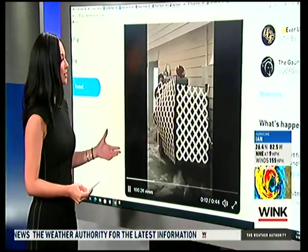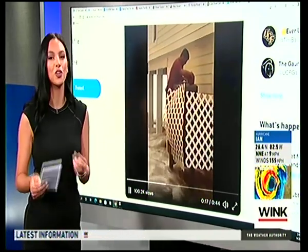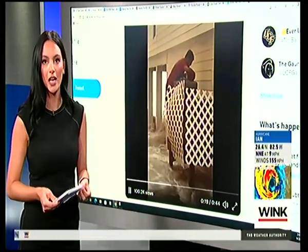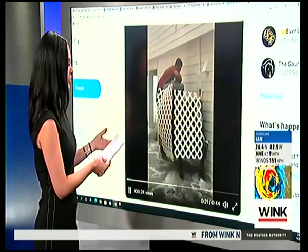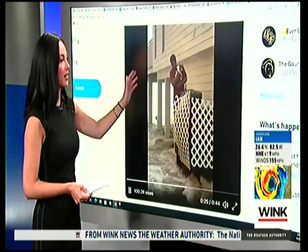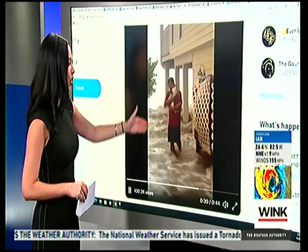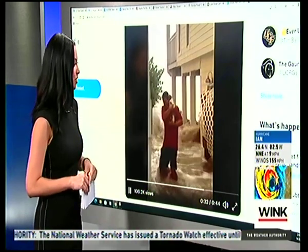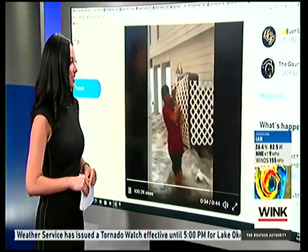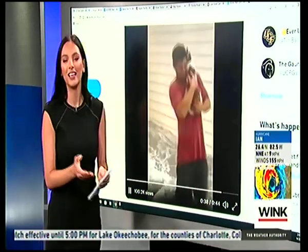Now, obviously, when you're in a situation like this, when we're in storms, make sure you are safe, you are in shelter. You don't want to risk your life for something like this, but obviously you can see they rescued this cat right here. It's a very touching moment to see him grab that orange and white cat as the water is rushing in. You can see that cat just clinging to his shoulders, thankful that they were there to rescue him. But again, this is our home.